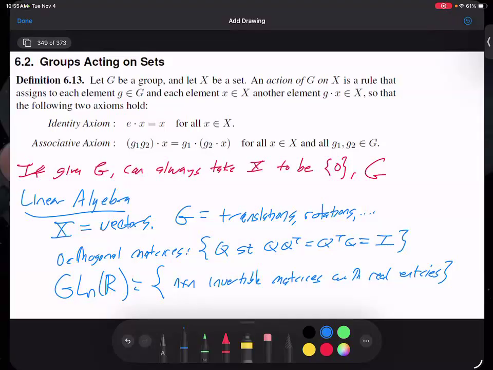In terms of the big theorem I mentioned that we're not unfortunately going to be able to get to this semester, that if I give you a polynomial of degree 5 or higher, you can't write down explicitly the roots in terms of the coefficients. That does involve having certain groups acting on the roots. And there your set X will be the roots of the polynomial, and the group will be the permutation group. Which roots can you interchange?